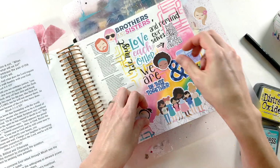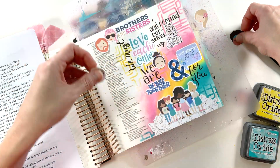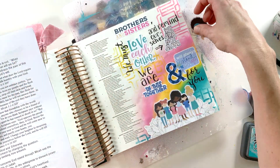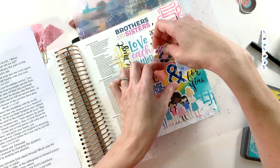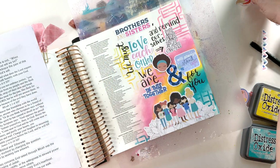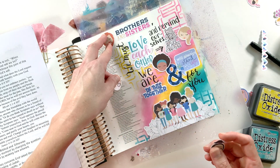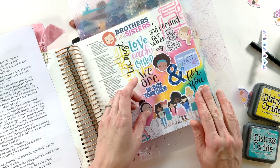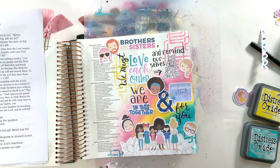I really want to use these sweet little faces, and I'll just have to use them in another entry. I kind of group them, I put them in different places, and to me, you know, when I'm looking at it now, it doesn't look that crazy, but when I was looking at it before, it just ended up looking so busy. There's a lot going on in the background, which I love. You guys know I love busy pages. I love them to be full, and this was just a lot of room, and man, did I fill it up anyway. So I think, I don't know about that.